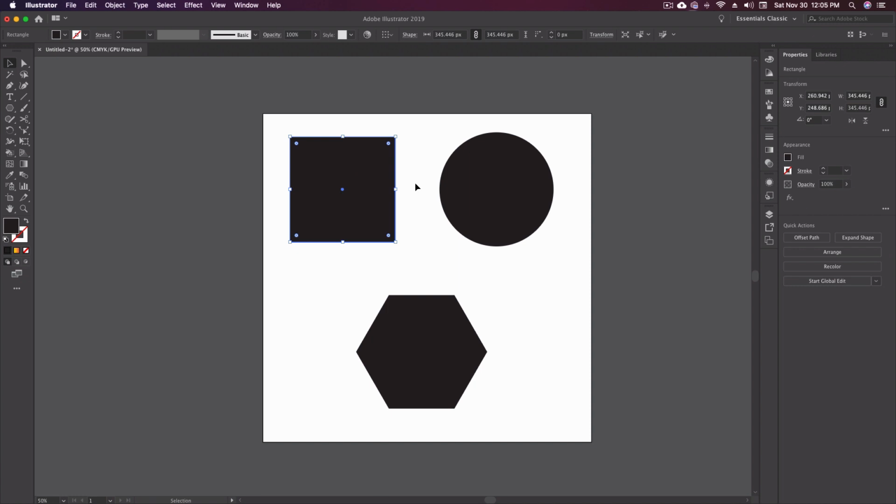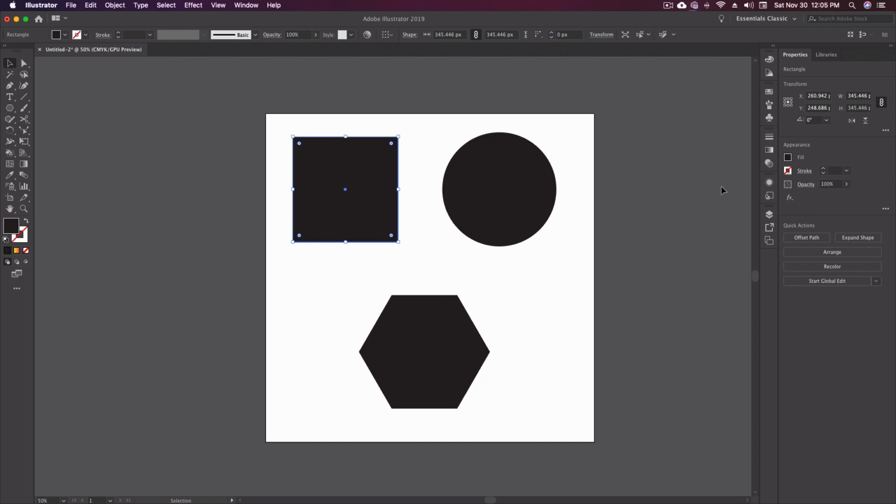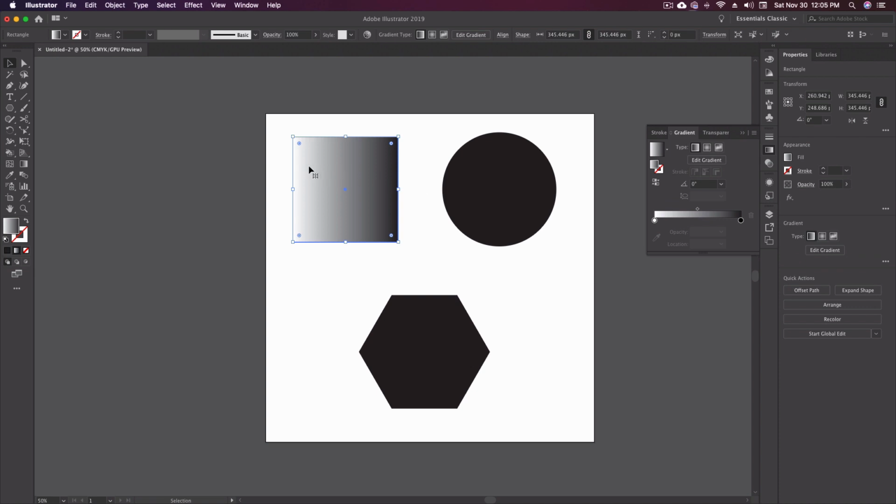So I'm just going to go back to my direct selection tool and grab our square. We're going to start with a linear gradient. Pretty simple, easy concept. It's just going to put the gradient either straight across, up and down, or at a diagonal, depending on how we do the settings. So I've got this selected, and then I'm just going to click on linear gradient. It's going to go ahead and add a nice white to black gradient.